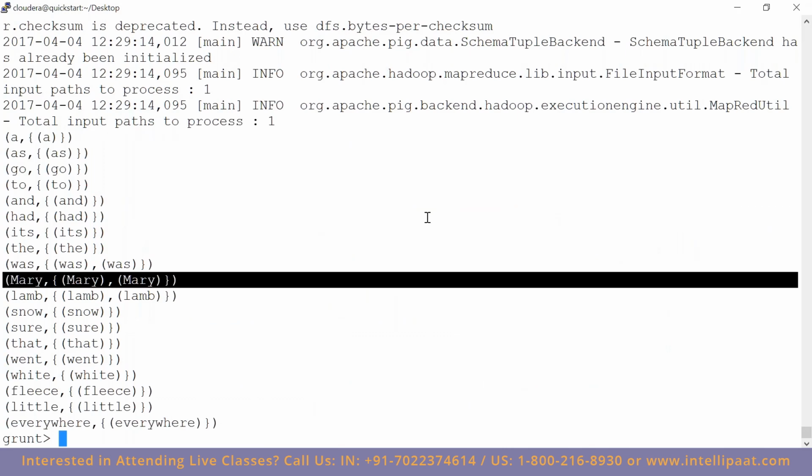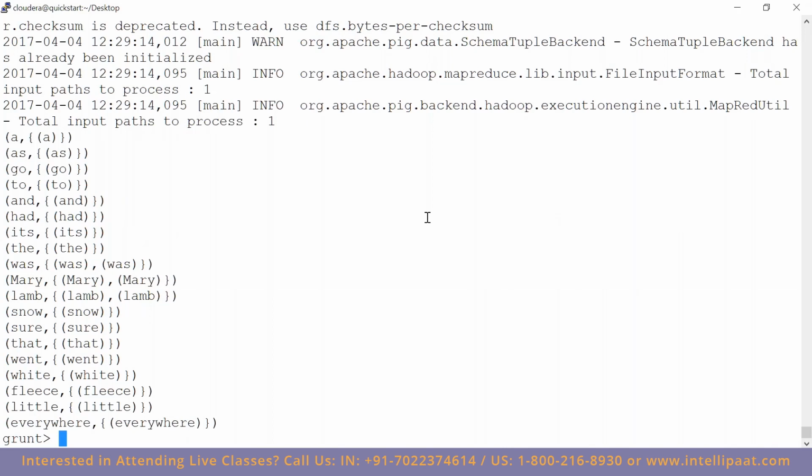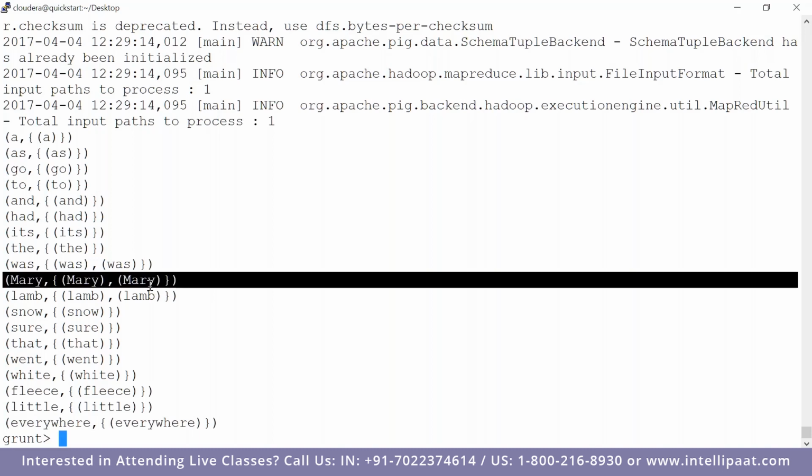This record called Mary has 2 columns. The first column is the grouping key, which is Mary. The second column is a bag which contains the repetitions of Mary. Same with lamp and snow, they just repeat only once. But this is what you need to understand.